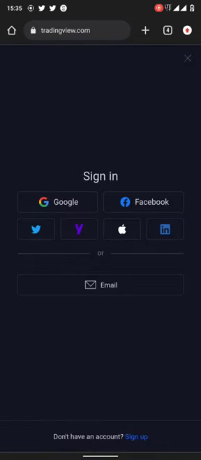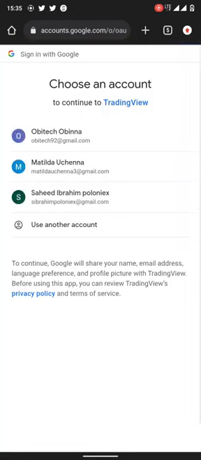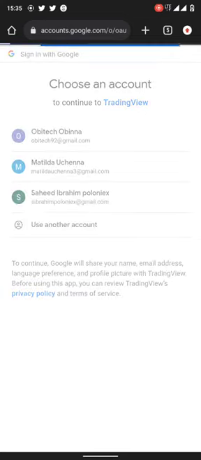So you just sign up with either your Yahoo Mail, Gmail, Facebook, your cloud accounts, your Twitter, anyone. But for me, I'm using Gmail, so you can see the sign up at this down part of the screen. So I'll just select one of my Gmail accounts I used to create it, and it's the first one, which is Obitech.